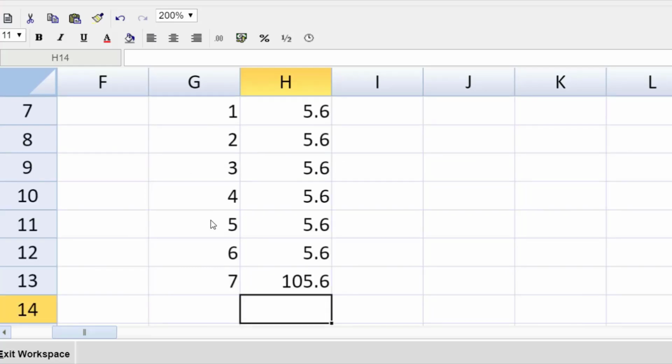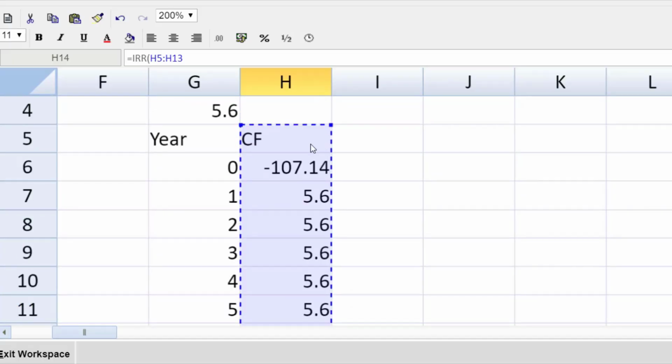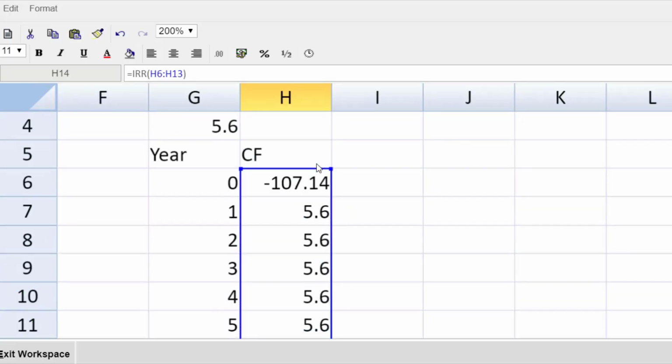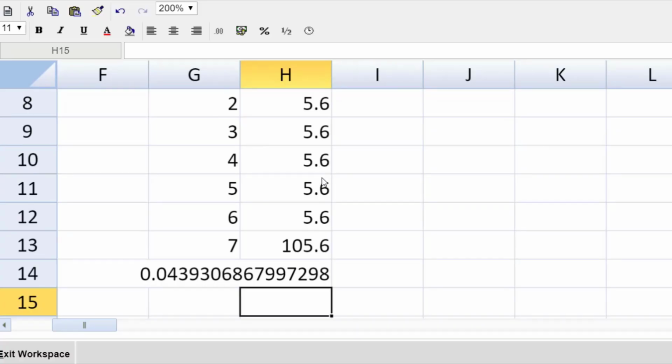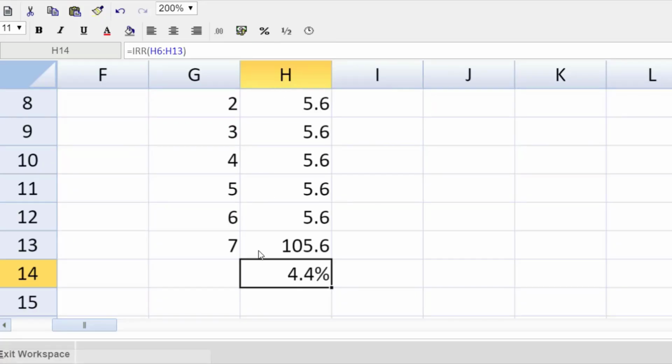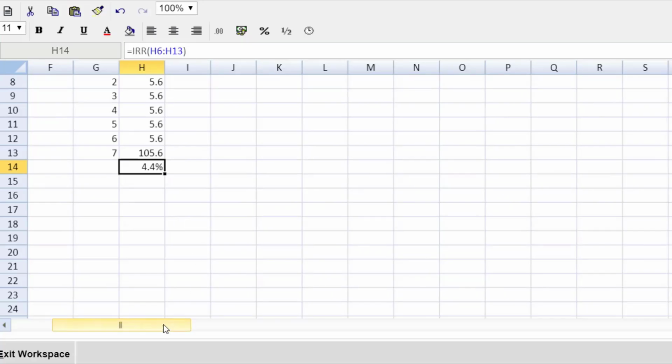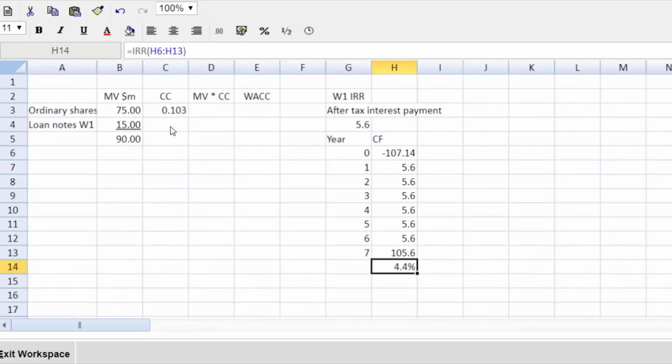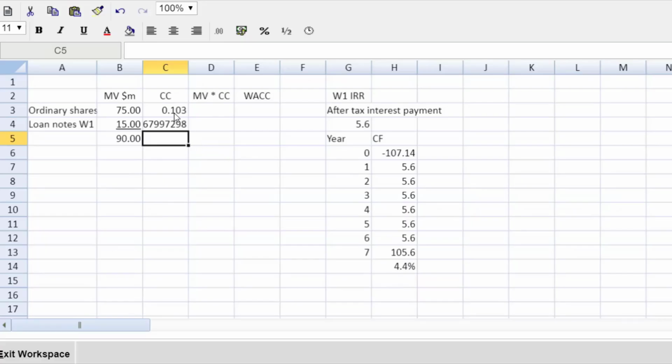We've got years, we've got cash flows. Now, ladies and gents, we can deploy the IRR function. Simply type equals IRR. Grab the range of cells, the negative cash flow and the positive cash flows. Close out your parentheses and you're done. It looks pretty cluttered, so we'll format that to the percentage format. Zoom out so we can see everything that we're doing. Using relative cell addressing, we can just set C4 equal to the IRR.